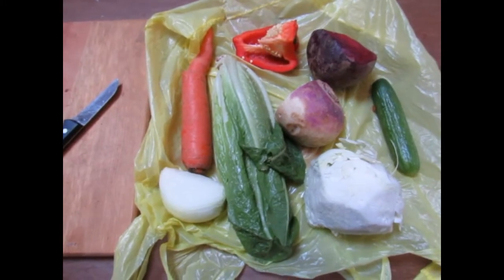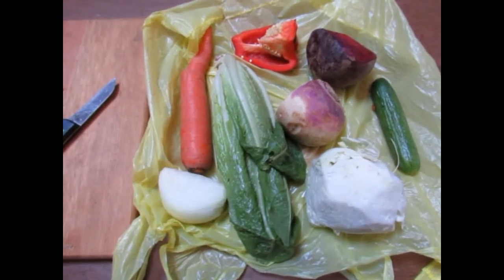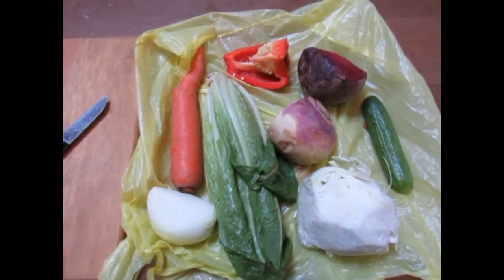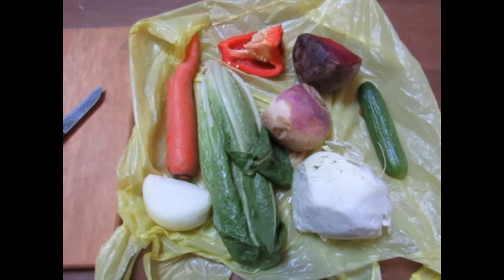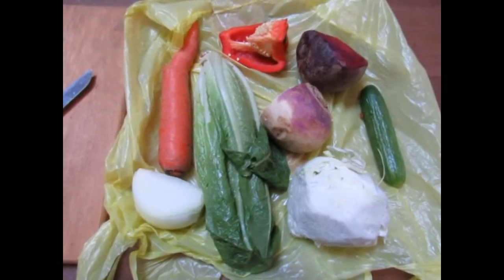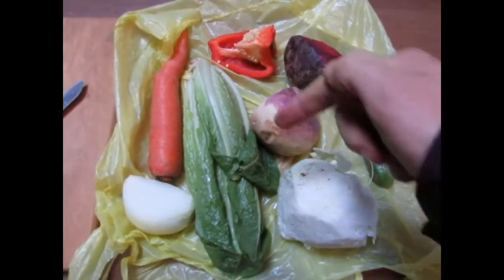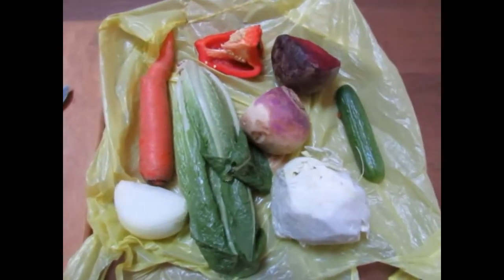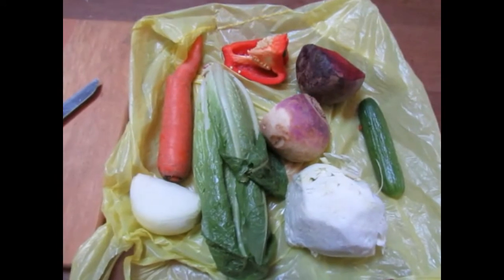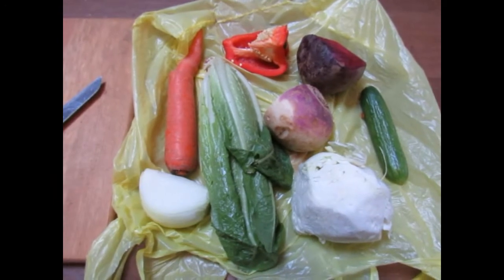Food takes up some of our time. We love our food and we love the fact that we can make a nutritious meal without having to worry about hurrying. It does take some time — we actually eat this plethora twice a day. We cut most of it up and slice it thin. We have some pepper, beets, turnips, cucumbers, cabbage, lettuce, carrot, and onion, and we usually make a veggie sandwich out of this, sometimes with just a slice of bread. We used to make a big salad with a lot of lettuce, but it takes time either way.